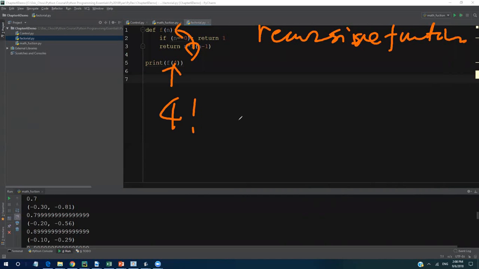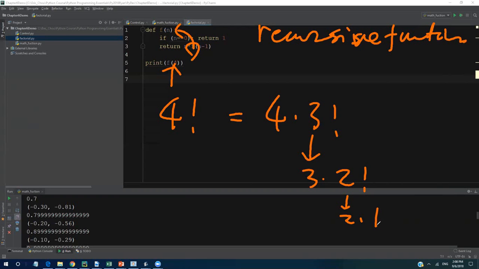So 4 factorial will be 4 times 3 factorial, and 3 factorial will be 3 times 2 factorial, and 2 factorial equals 2 times 1 factorial, and 1 factorial equals 1 times 0 factorial, and 0 factorial is defined as 1.